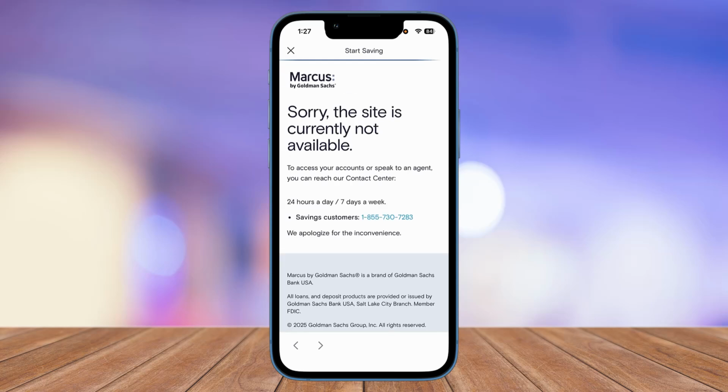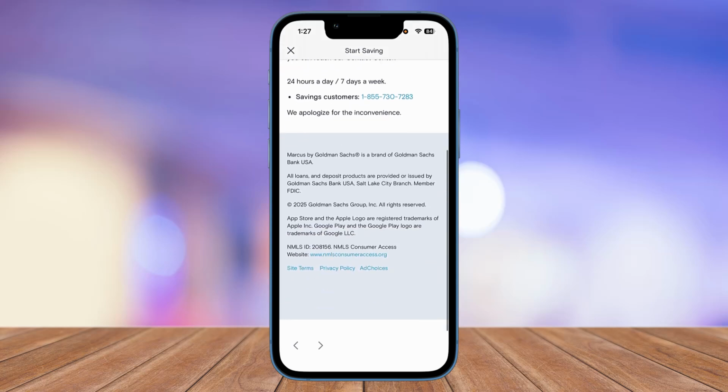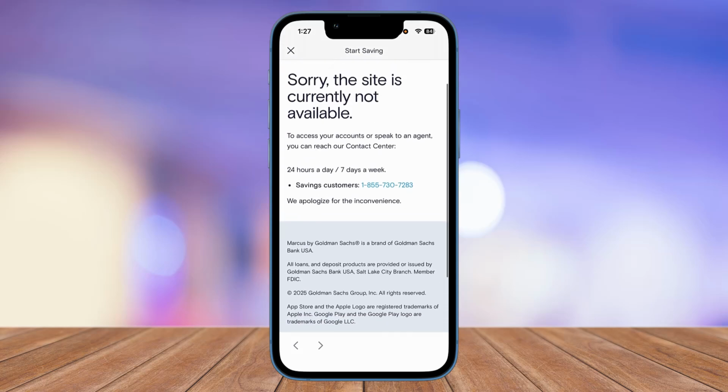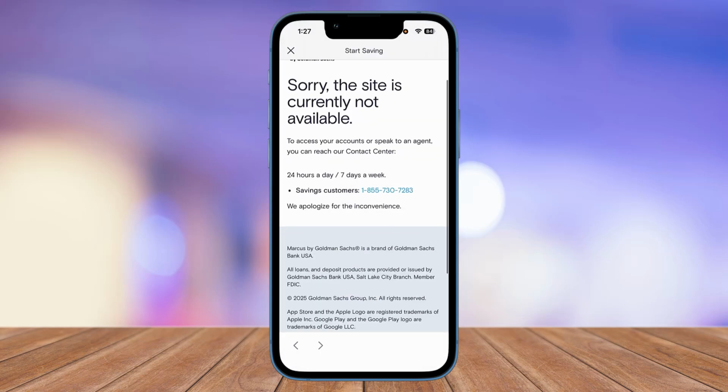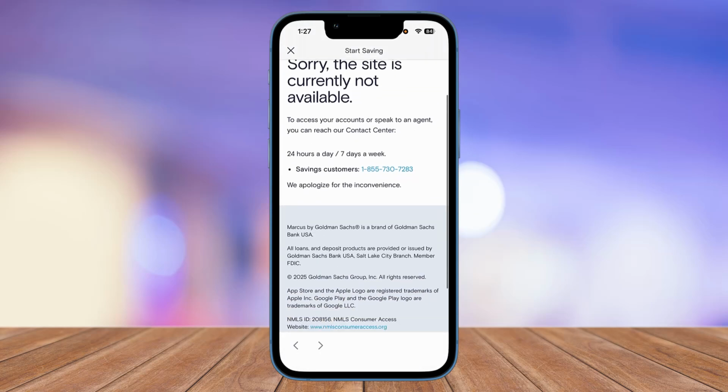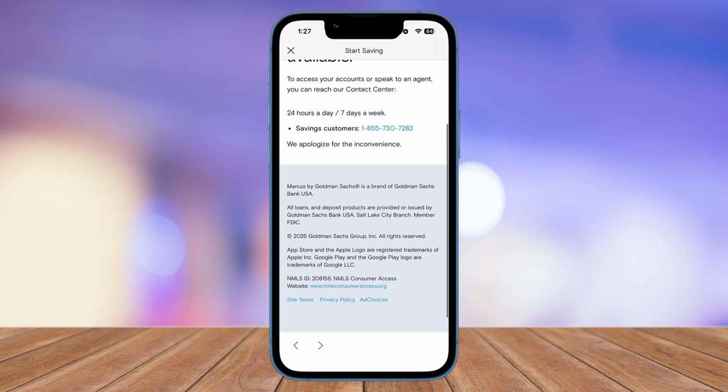Once you've done that, you want to simply go ahead and call this number right over here, and then they'll be making your account, but it's also going to go ahead and give you a form right over here to go ahead and enter your SSN, your name, your address, date of birth, or even identity verification, and then simply go ahead and make an initial deposit from your linked account, and then that is it.